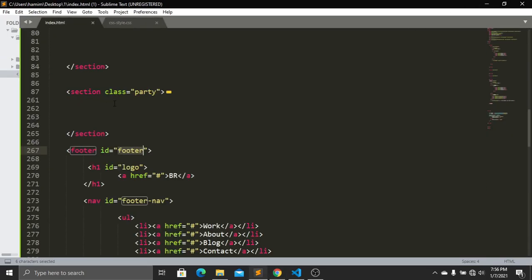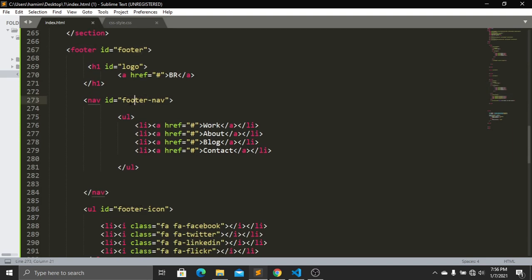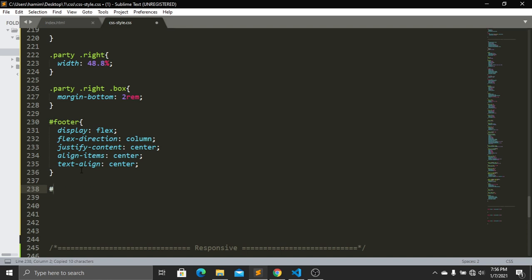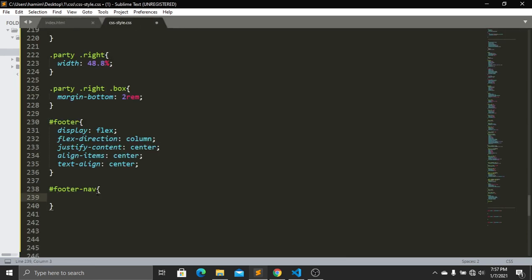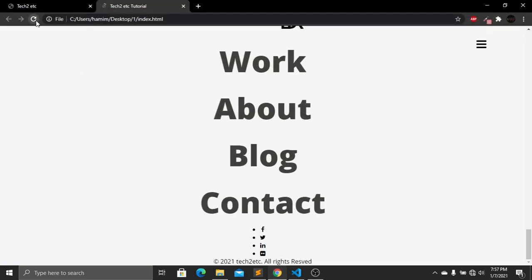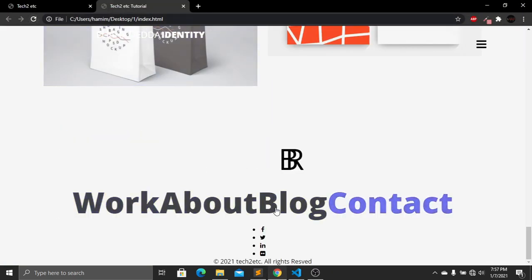For doing this, let's go to our index.html file, and then copy this ID footer nav from here and paste it here. That's it. Then we have to copy this another list from here, and here it will be another list. That's it. Let's create some display and it will be flex, and the flex direction will be row because I want everything in one row. Justify content will be center, align items will be also center, and text align will be also center. Now save, go to our website and now refresh. So now here you can see that everything is now in one center.